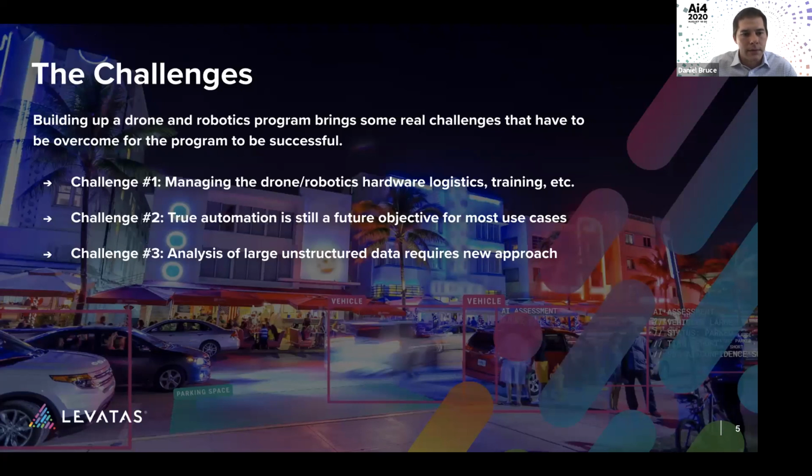And then the third challenge that we see is organizations recognizing that, while the opportunity to leverage this unstructured data is massive, traditional analytics tools don't work very well for things like acoustic data or image data. So what we focus on is helping organizations overcome these two challenges using a set of modern technologies, and specifically the technology I'm going to talk about today is computer vision.